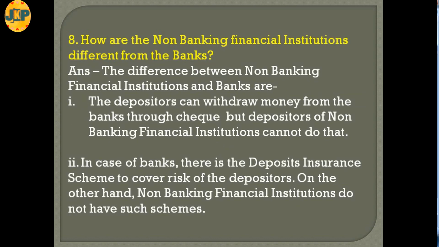So question number 8 is, how are the non-banking financial institutions different from the banks? This is one of the most important questions from this lesson. The difference between non-banking financial institutions and banks is, number 1, the depositors can withdraw money from the banks through cheque, but depositors of non-banking financial institutions cannot do that.